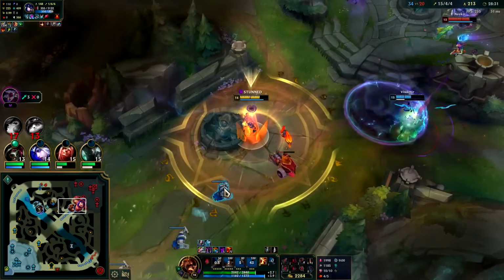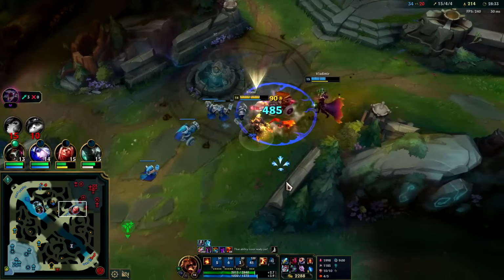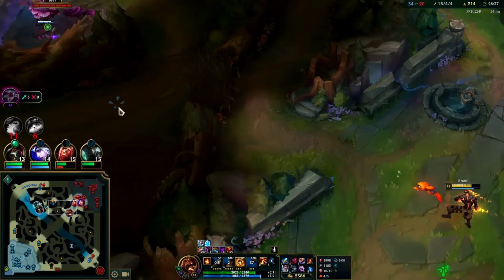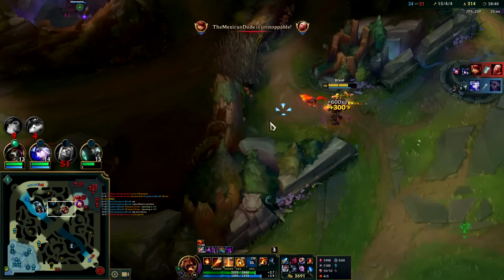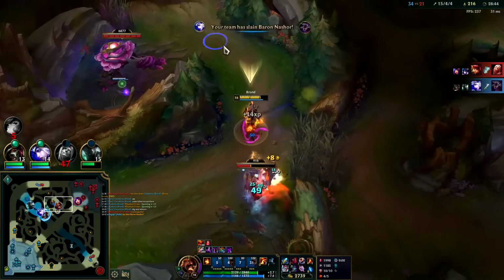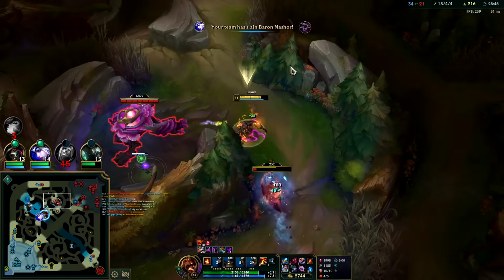Oh, that's not good. I got Sejuani R'd. I shouldn't have taken that cannon. That was bad manners. He could also be healing off that. That's my bad. Oh, Vlad died. Rip. Little minion blocked. Very cool.